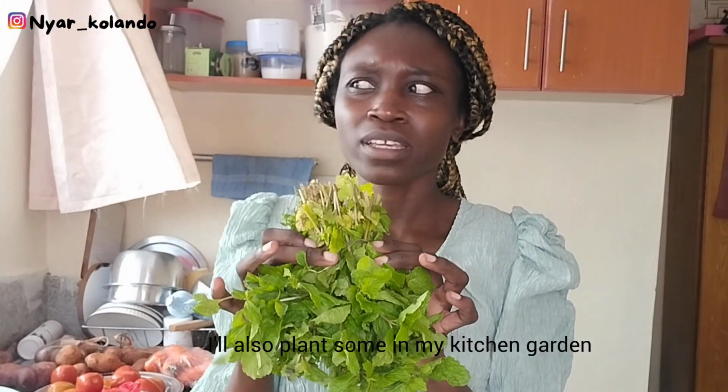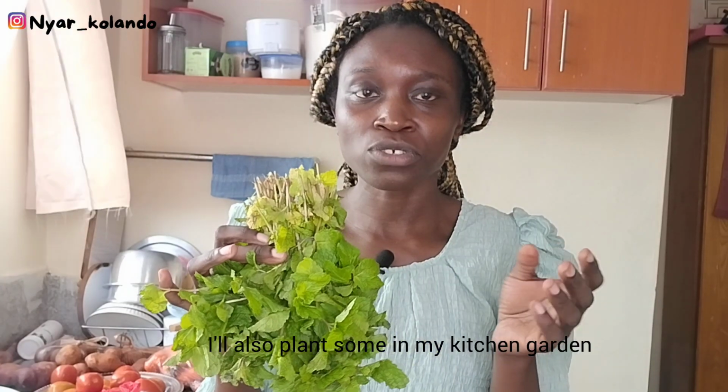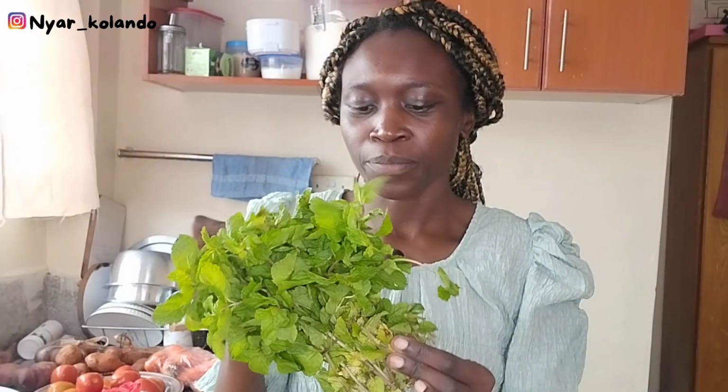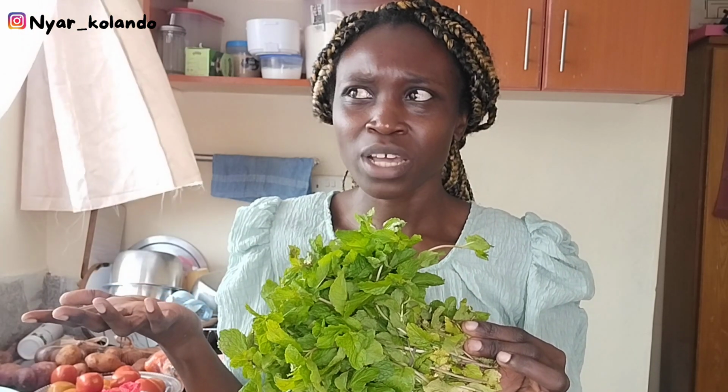Then I also got myself some mint leaves. Guys, I just love this because I'll be making an anti-inflammatory, like those ginger shots that are doing rounds on the internet, right? So I'll be using these to make my ginger shots. That's why I've bought the ginger, and I've also bought these to be making it, and I also have some lemons which I'll be using to make the, is it called a potion or what is it called? Yeah, but you'll see me using these to make whatever it is that I want to make, and I'm so excited about these, guys.